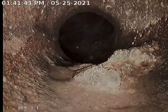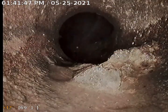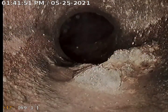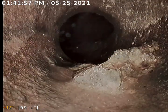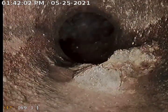The bad news is it needs to be considered a deferred cost, and this is definitely something that's coming down the line pretty soon. So we'd recommend monitoring, passing the video and the report on to a drain repair company or to the city Clean Water Services to see what they think about this area of deterioration, and then of course repair or replace as needed.